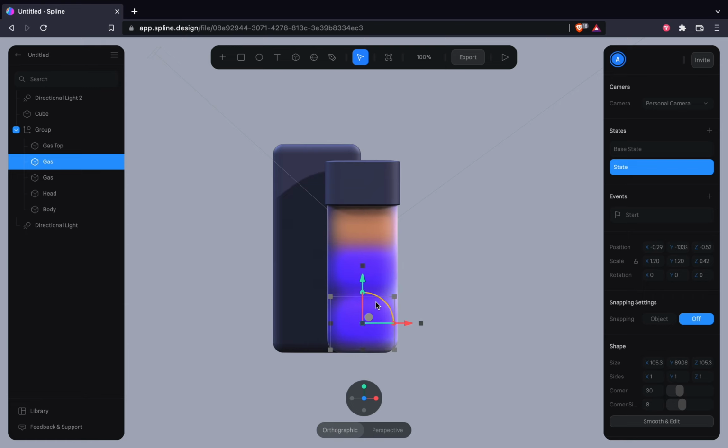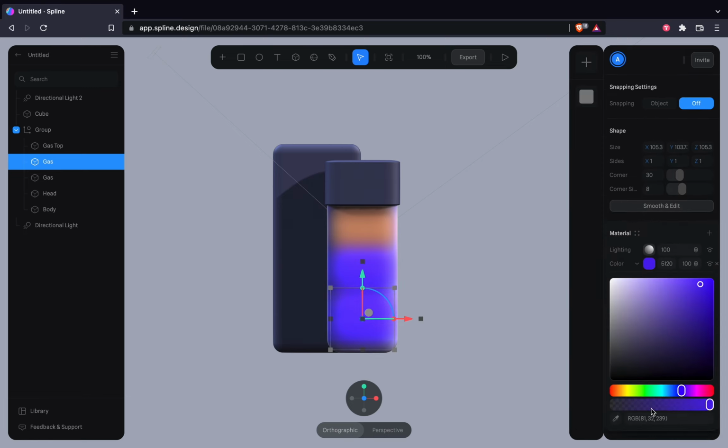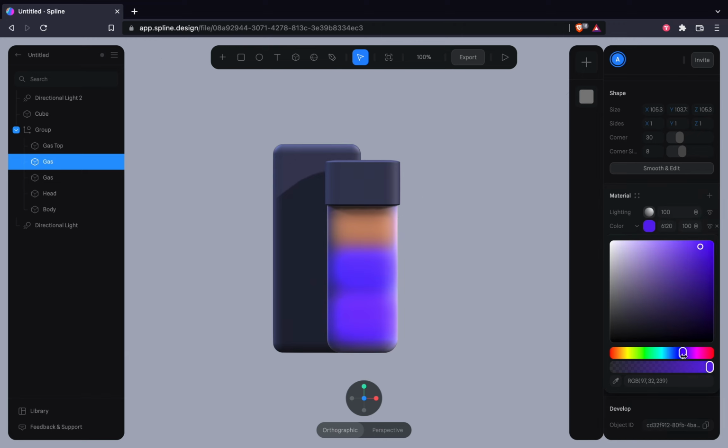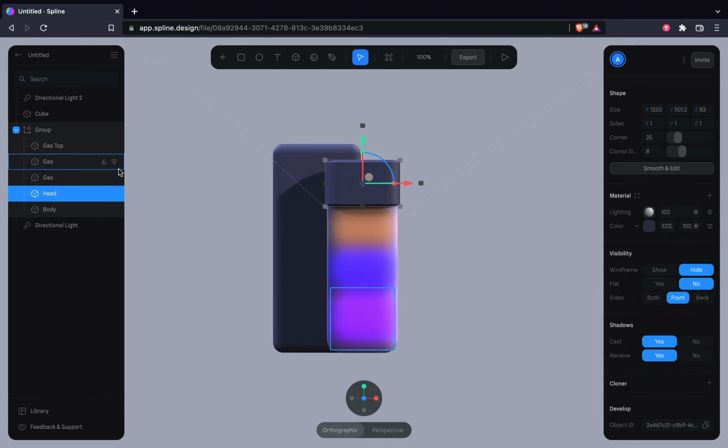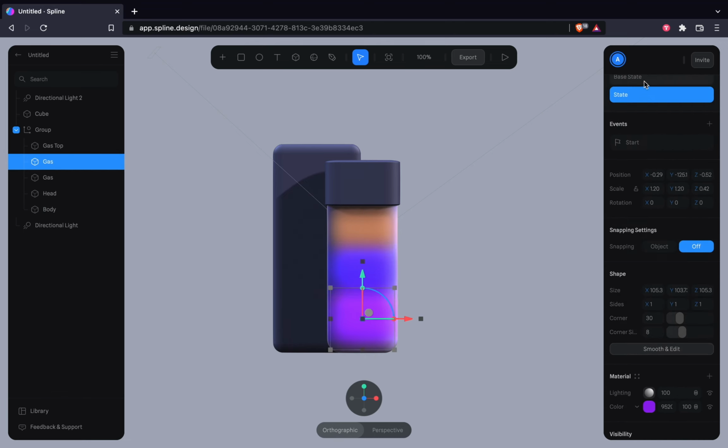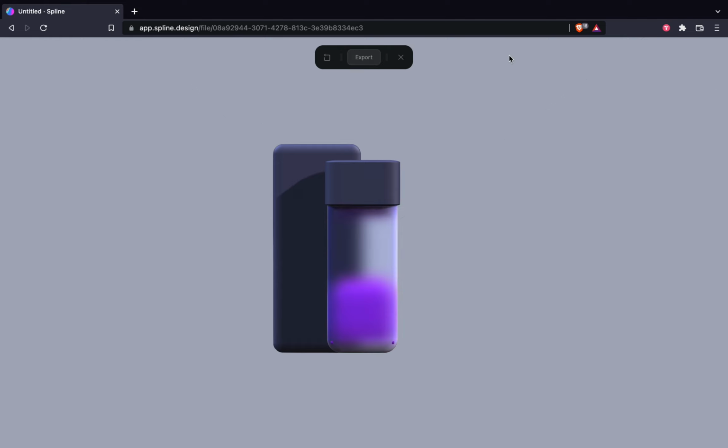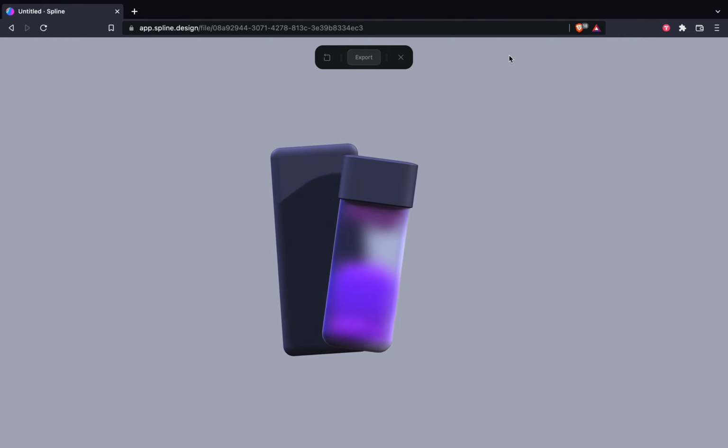So I'm trying to think of ways to make this even better. Let's just experiment with 3 layers and see if we can create a different blend. That looks like a packet of gums, but I think the secret is working with the colors, so feel free to spend a bit of time on colors and make them blend well, and eventually the scene looks so much better when there are great colors and great lighting. So those are pretty much the difference between a great scene and a crappy one.